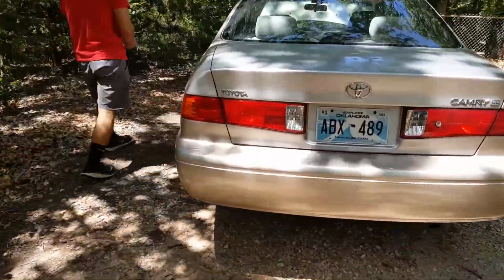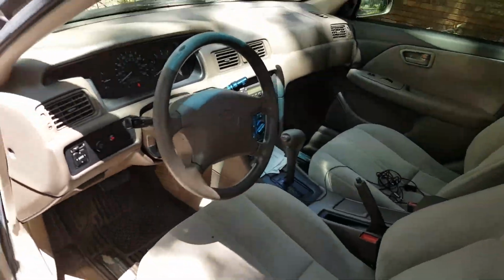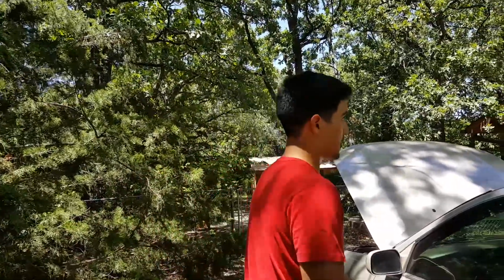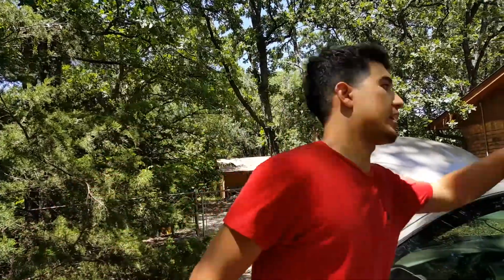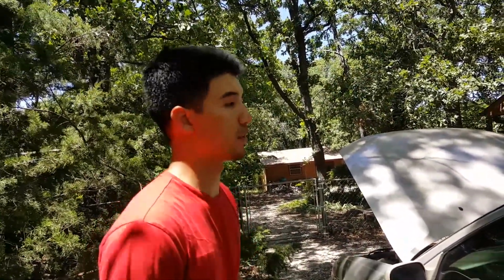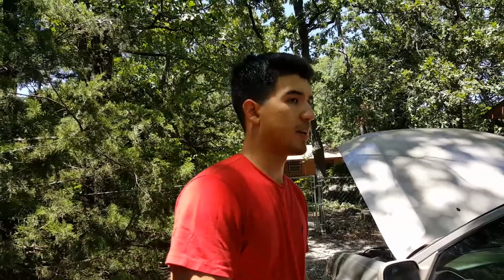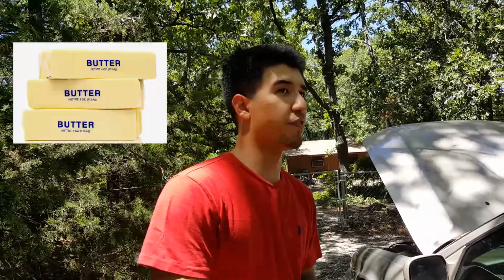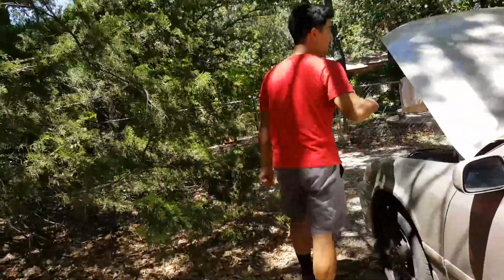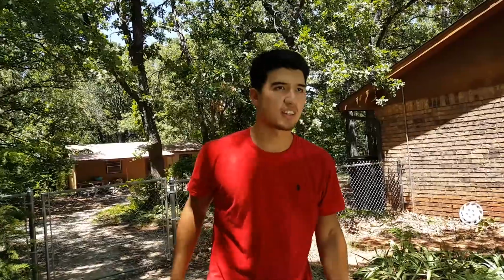So there's a few pros and cons of this car that I'd like to explicitly mention. The pros are obviously the legendary reliability that the 4th gen Camrys have. It's not uncommon at all for these things, well maintained, to last to 300,000 or 400,000 miles. This one only has 107,000, so it's not even really broken in. So it's just extremely reliable as a daily driver. And aesthetically, I think it looks much better than the fatter, bubbly designs that you see today in most new cars. It's much more streamlined. Its lines are honestly kind of more reminiscent of an airplane or a yacht than a land vehicle.